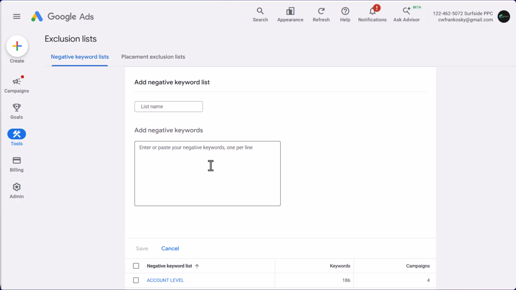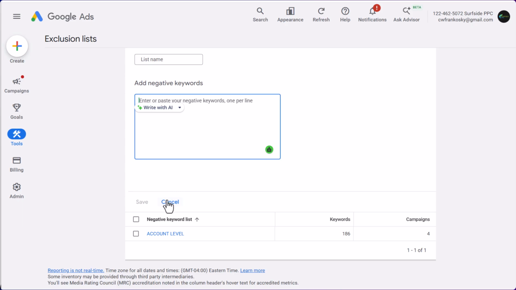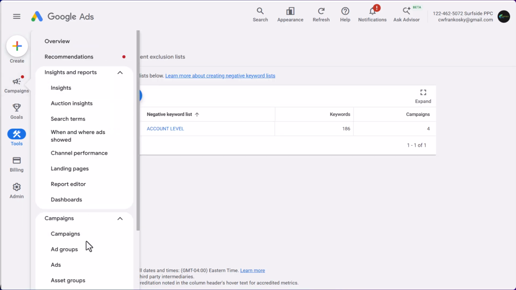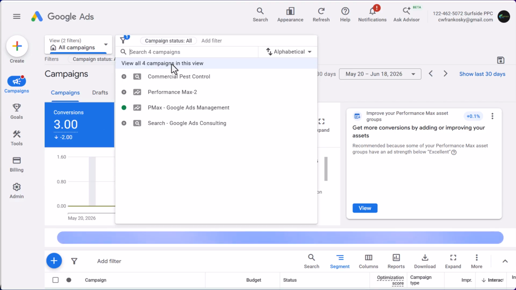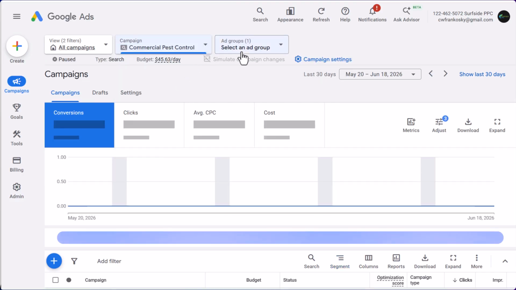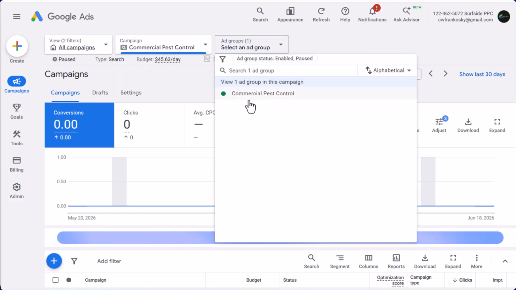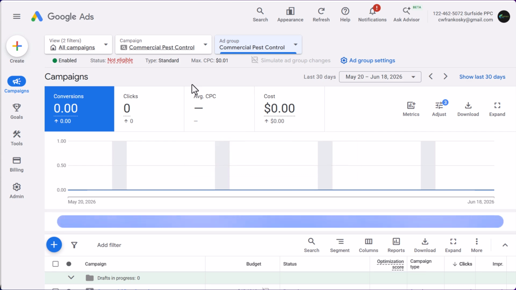So if you go, Matt, Dan, Jen, some of the main names that people have, you'll see those in your search terms. I've seen it 100 times and it's one of those where you want to get rid of them as quickly as possible and then just apply those negative keywords directly to whichever campaigns they apply within your actual campaigns themselves. So let's just say we're looking at an actual search campaign. So if I have this commercial pest control and I say, okay, my ad group here is commercial pest control.